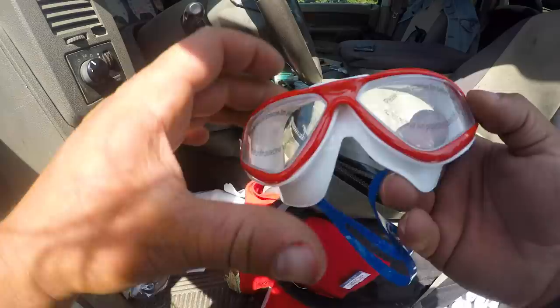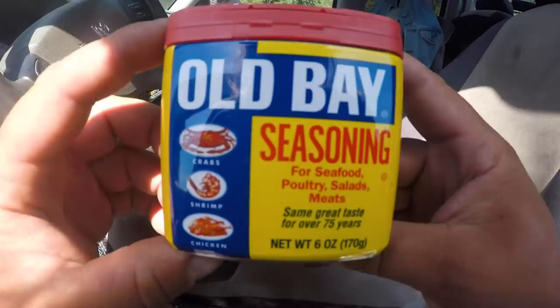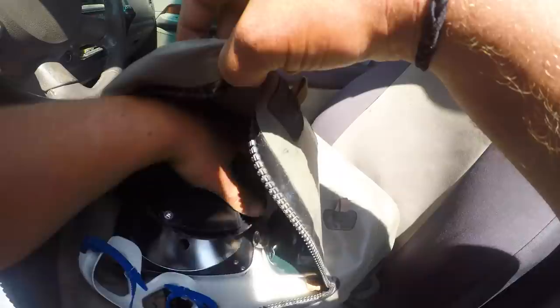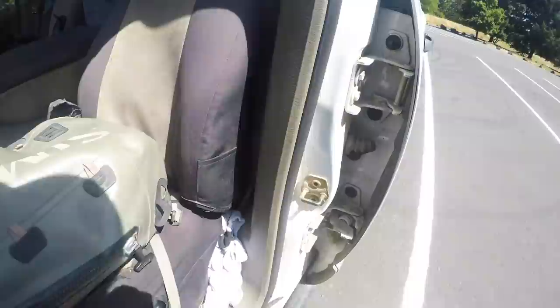Let me show you how I look in those in just a second. We got our little propane stove, and midway through I'll reveal the secret of today — if we catch all these crawdads, we're going to make them with some Old Bay seasoning. Freaking delicious. Got our pot, our little camp stove, our propane can, and we are ready to go crawdadding. We're going to hike down, grab the dog, grab my spear, and go get some crawdads.